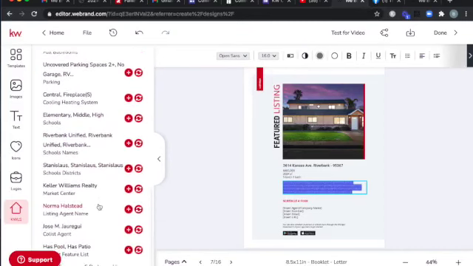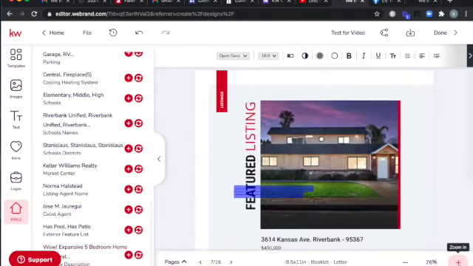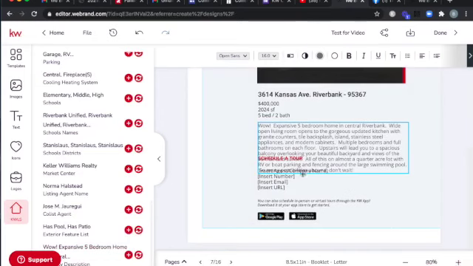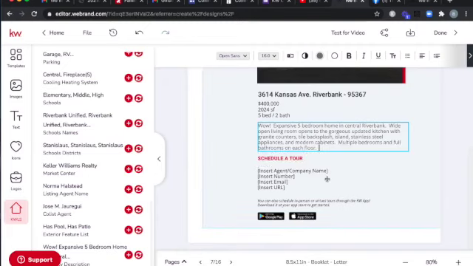The description thing, you go down there and click in the description. Click that little recycle thing. Boom, there it is. Oops, too long. We were a little bit wordy on this one, so let's see what it takes. Let's just cut some of that out. I mean, what the heck? It's got enough information in there. Schedule a tour. And then we want to put the agent's information in there, which is Norma.